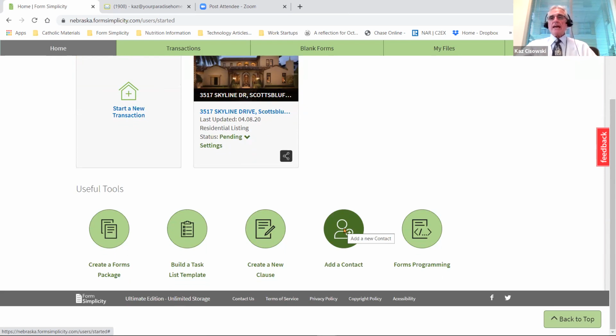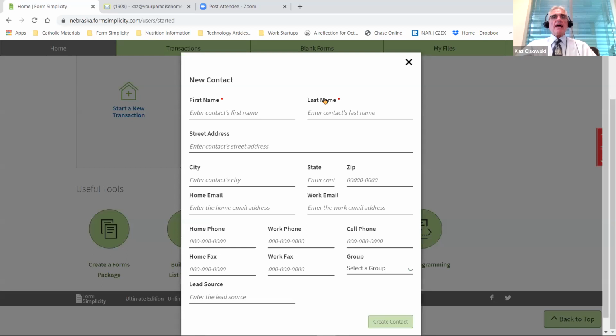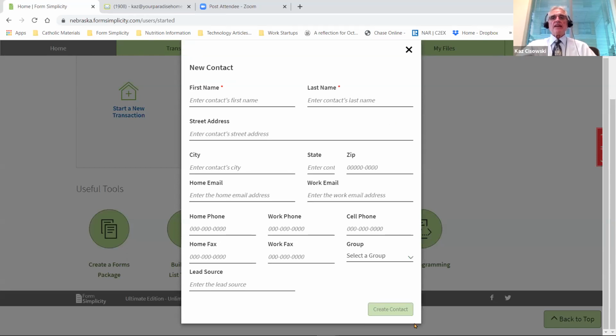And we're going to go ahead and click on add a contact. And all you have to do is fill in the person's first name and last name to activate the create contact button. So let's say that we're going to put in here Winnie Panini. Okay, so that's the contact that I have. And then as soon as I put that last name in, create contact is active.